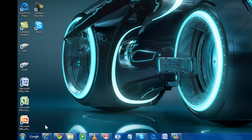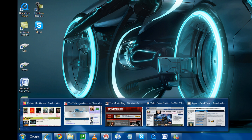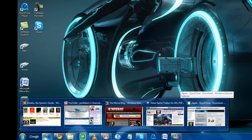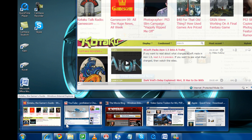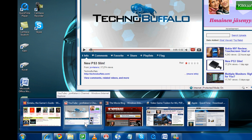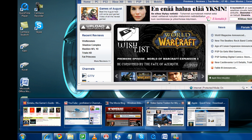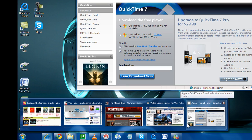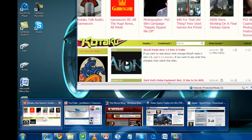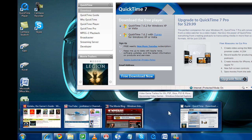One of the new features is the new taskbar, or the 'Superbar' as they now call it — interesting prefix, I would have called it the mega bar. Moving aside from the obvious aesthetic improvements, there have been a couple of new features added. When you run your cursor over a tab, you get a preview of the program's open windows — in this case we're looking at the open tabs in Internet Explorer. When you run your mouse over the small preview windows, you can quickly preview the entire page without actually accessing it.